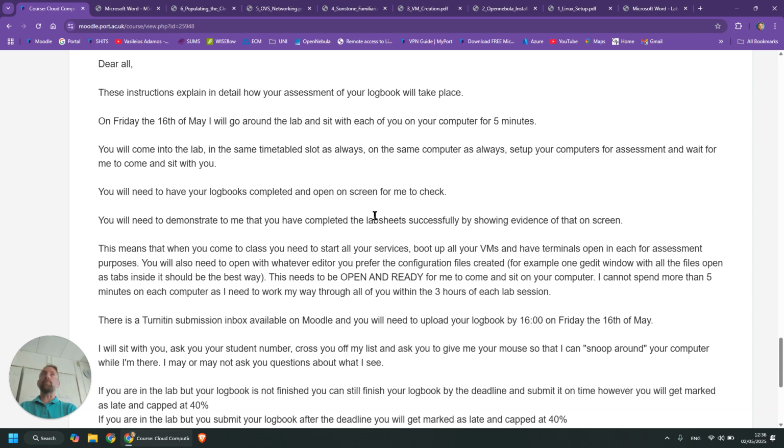And then I will have a look at your computer as well, and I will make sure that what is in your logbook matches what's on your computer. Okay, if you have built an entire cloud with, I don't know, hybrid AWS infrastructure in it, and your logbook just simply goes through the first 3 labs, then obviously that's a problem. Yes? If you have everything done in your logbook, but they don't exist on your system, that's also a problem as well. A small subsection of this is that everything needs to be working on that day.